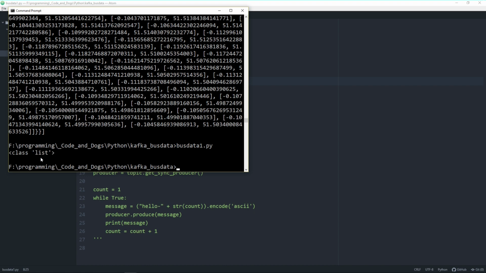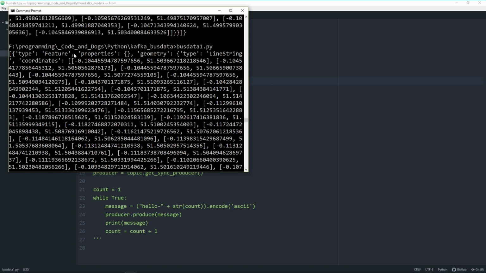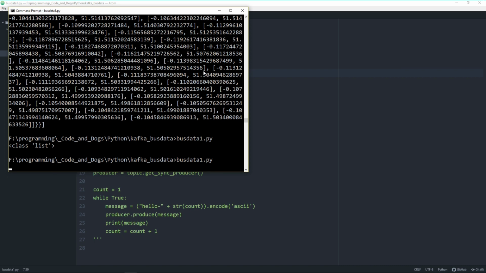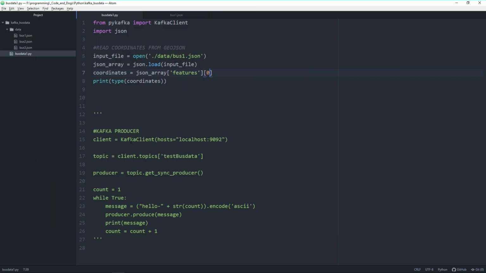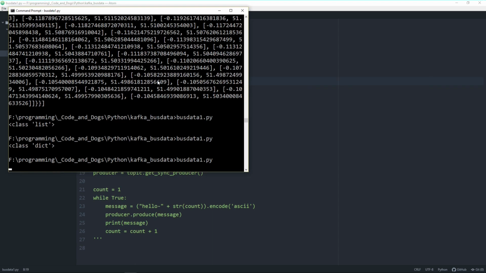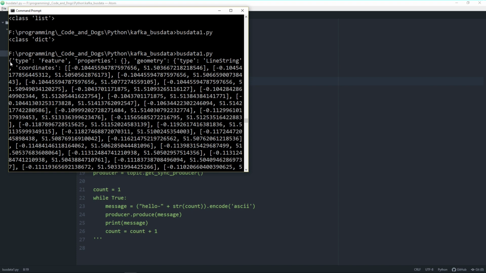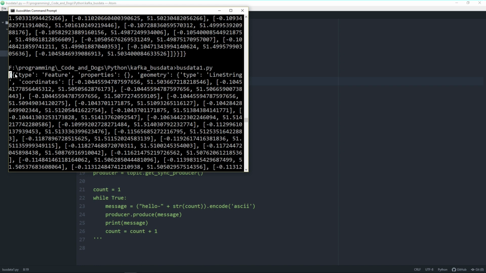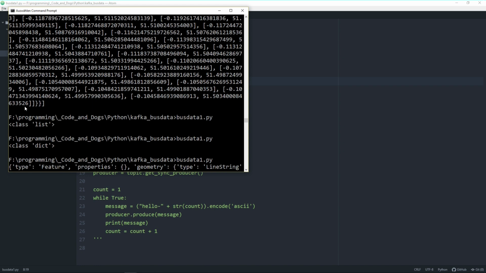And actually now it's not a dict anymore, it's a list now. And from a list, we can easily access the first object with an index. So let's first of all remove basically the first bracket by accessing the first index of this list. And now you see it's a dictionary again. And let's print it out one more time. So basically all it did is remove the first bracket, this one here. But now it's a dict again and we can access it again using the keys.